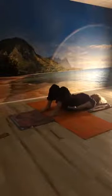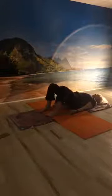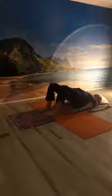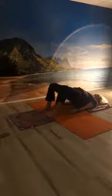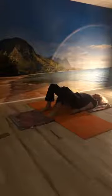Toes are in slightly, palms facing open. Start tightening the belly and leave the mat one vertebra at a time. Press up and hold our bridge, then exhale equally as slowly, start melting back down.